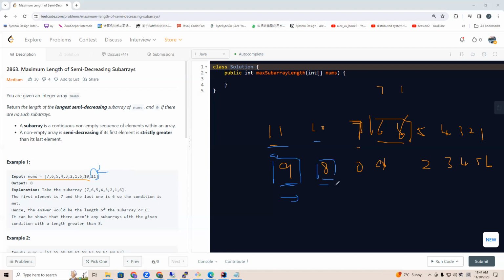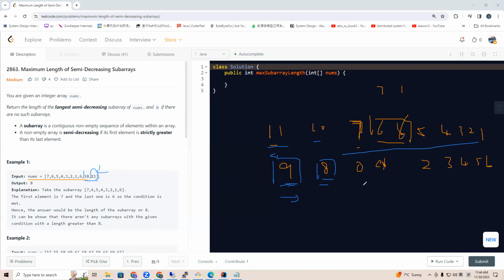So after 8, after this kind of sorting array, we cannot find an index greater than 8. So that means 10 is not possible to form a semi-decreasing subarray, right?